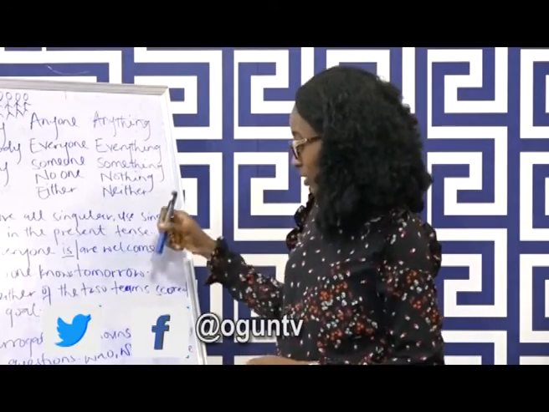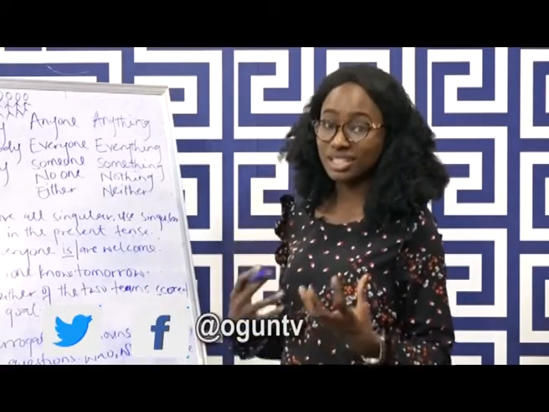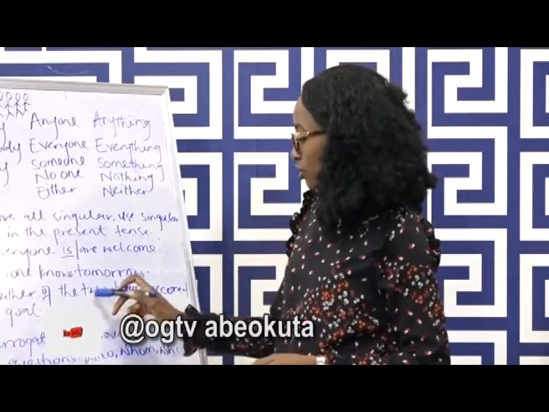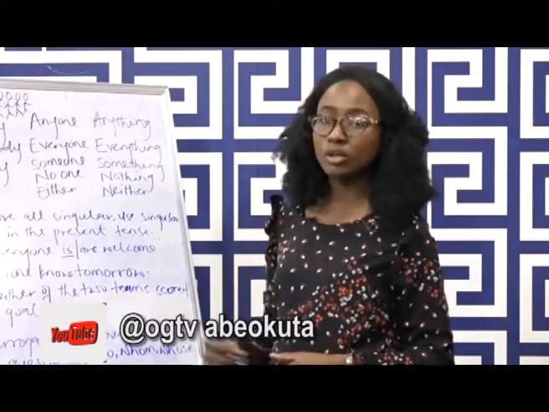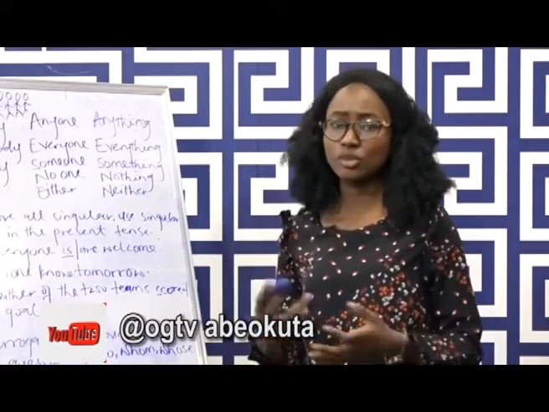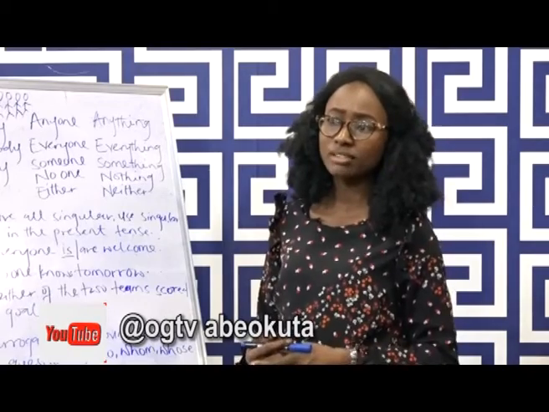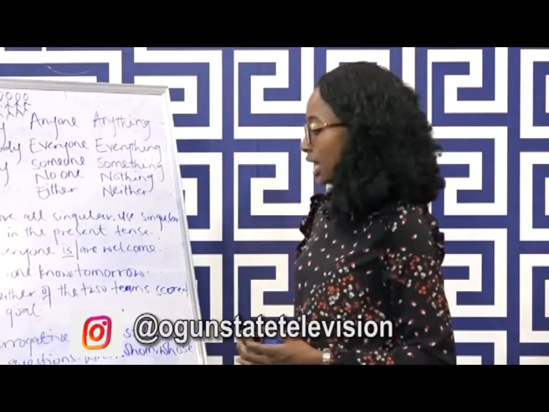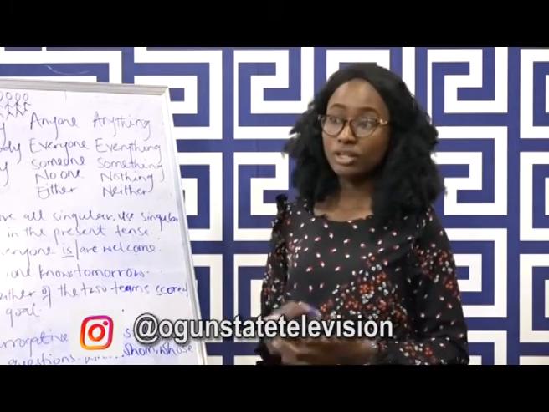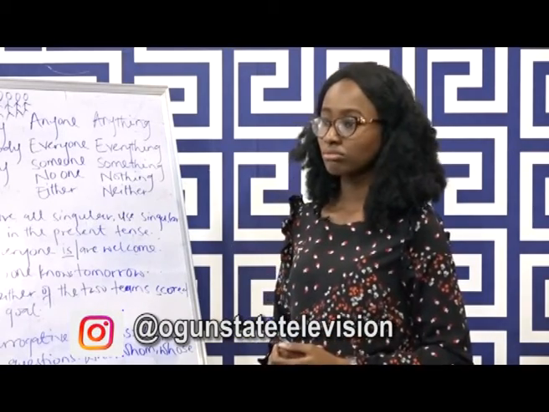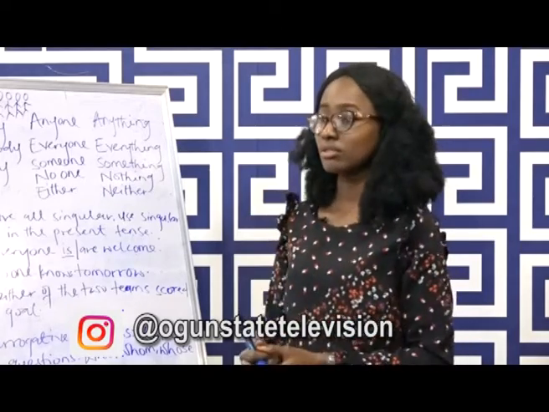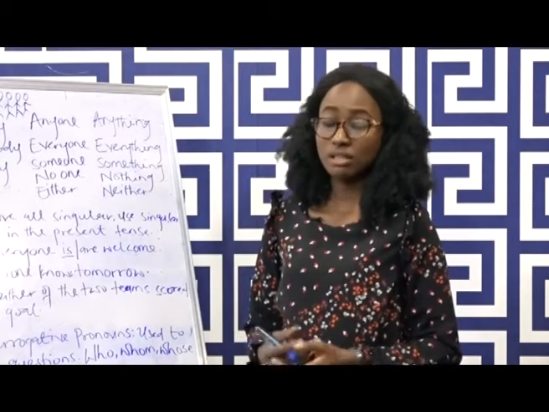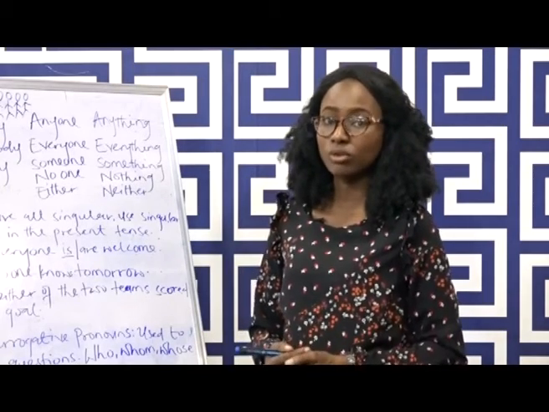Now, let's take a look at this other sentence to help us understand concord better. Neither of the two teams scored a goal. Take, for instance, the Nigerian Super Eagles are playing any other team, maybe the team from Cameroon, and they didn't score. Neither of the two teams scored a goal. Somebody asks you, which team scored the goal? You now say, neither of the two teams scored a goal.